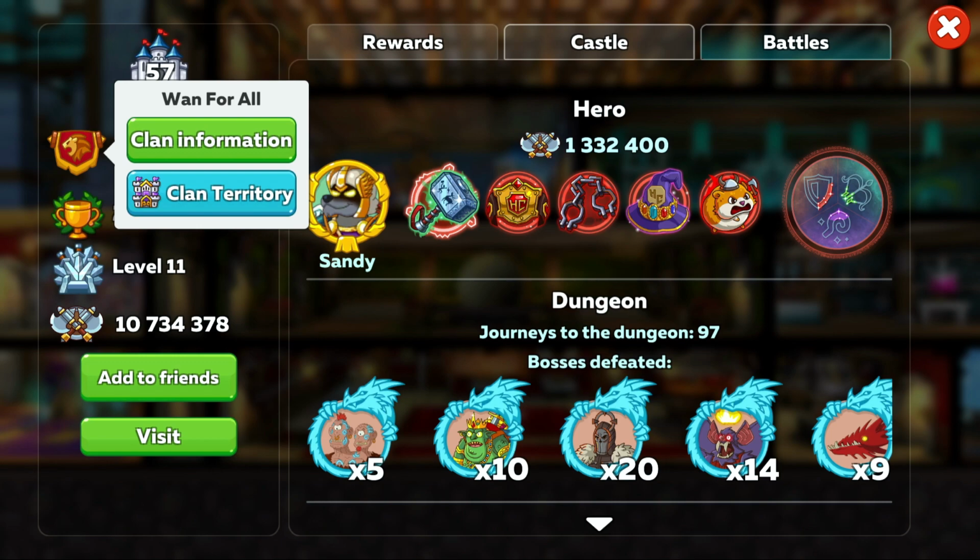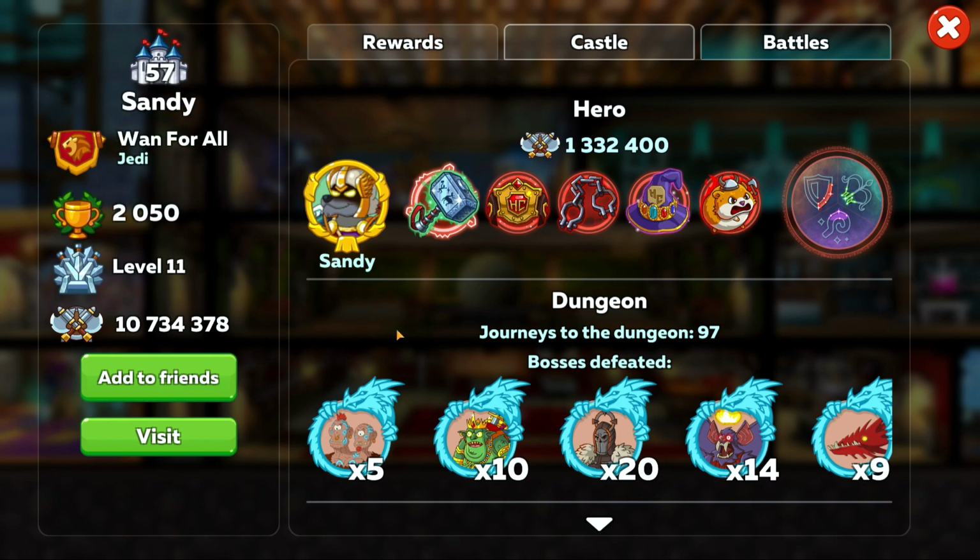If nobody wants to be doing dungeons with you though, and you do have 2 accounts, then what you can do is use 2 different devices at the same time and just do dungeons that way. And although that can feel tedious, this does mean that you can go into dungeons straight away without having to wait for anyone.